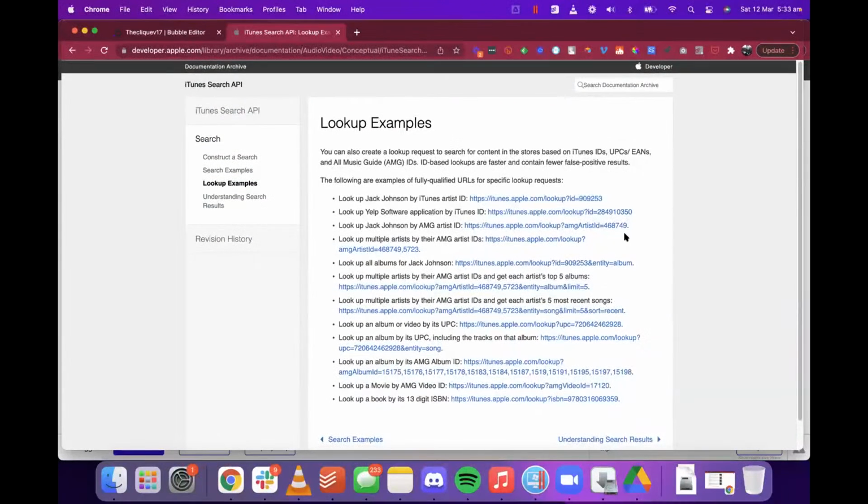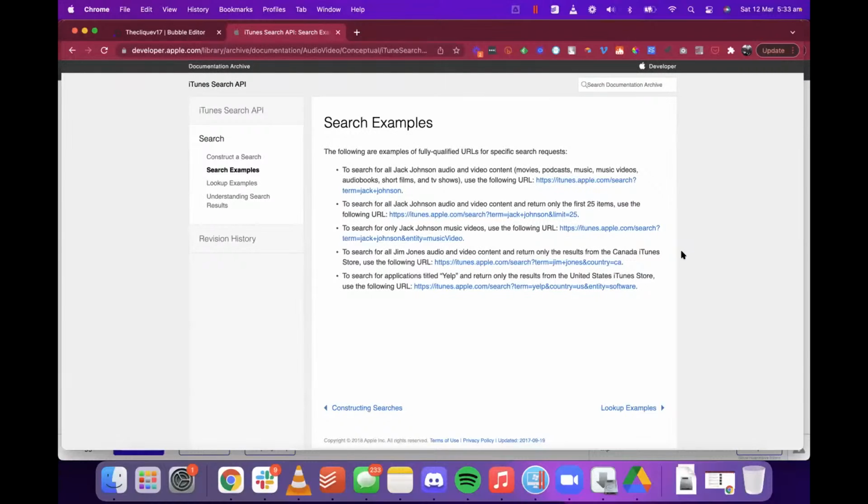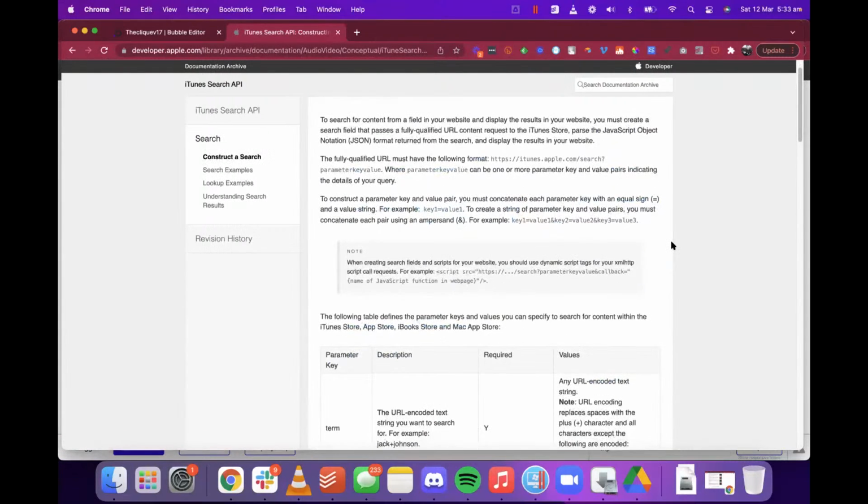What does the construct a search look like? Under the search, the bar, left-hand side. Yep. Oh, one above that, the construct a search. Oh, sorry. Do you want me to send you this link? Yeah, if you don't mind. That'd be cool.